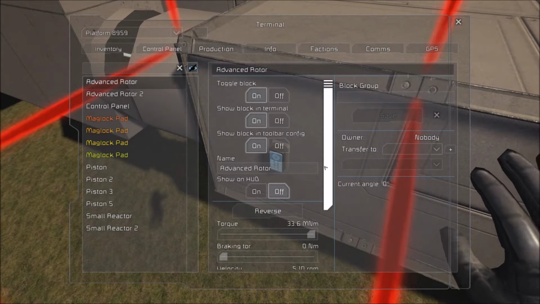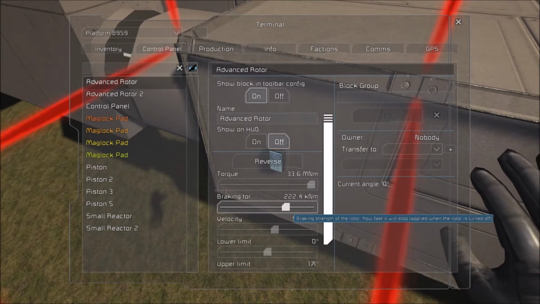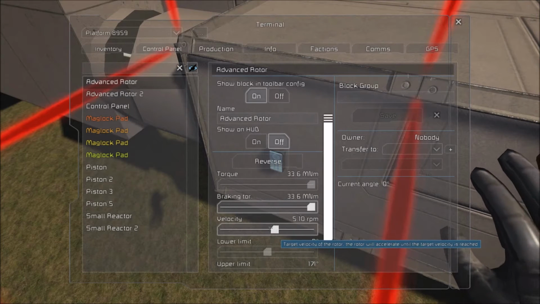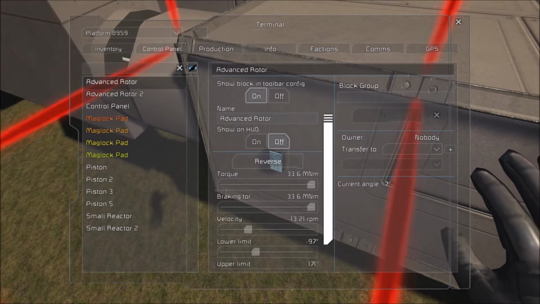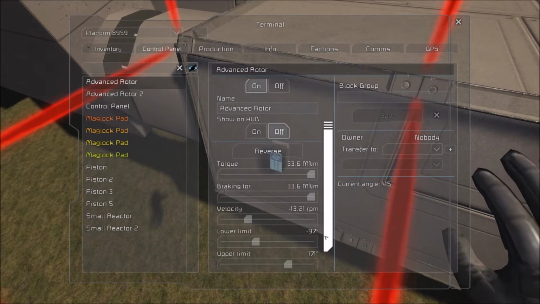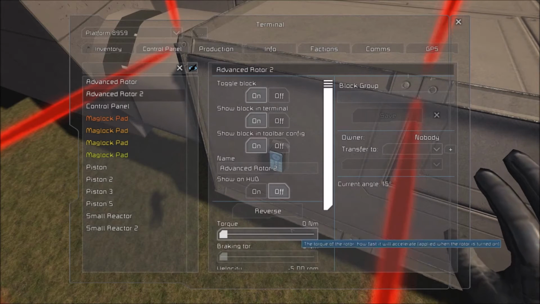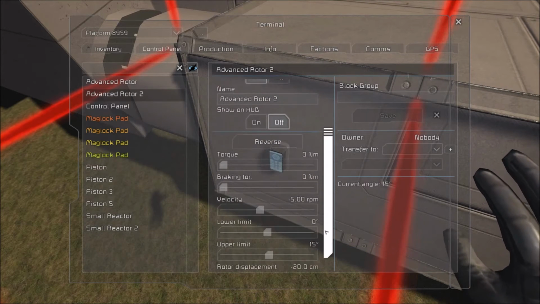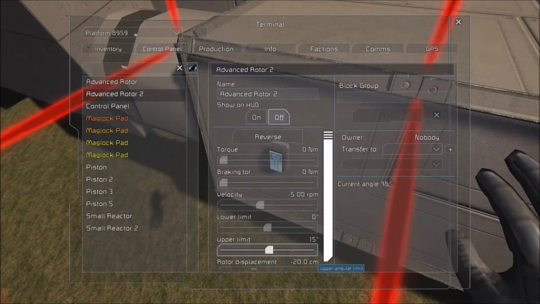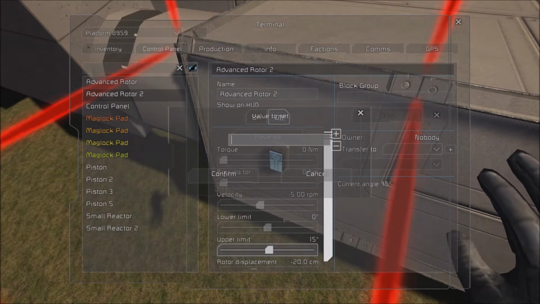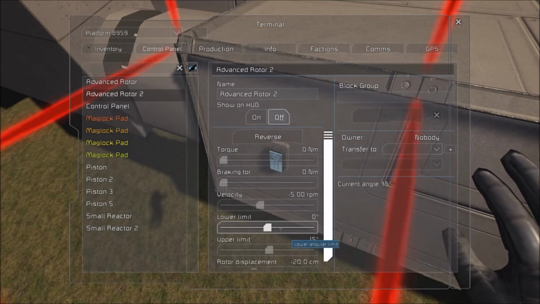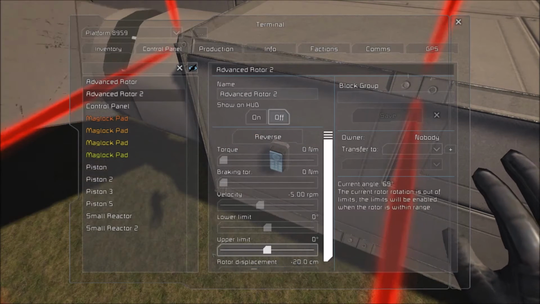Come back over here. Your torque and brake all the way up. So that went to negative 15. I think it's this one's limits that is stopping it. Can we put this back to unlimited?